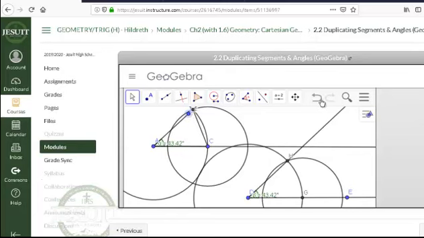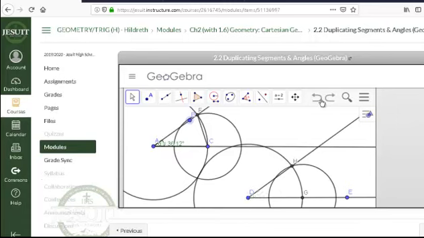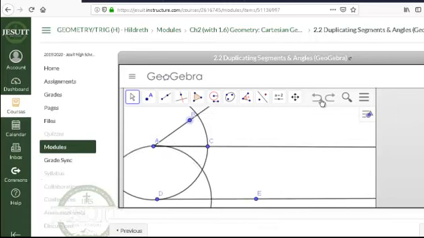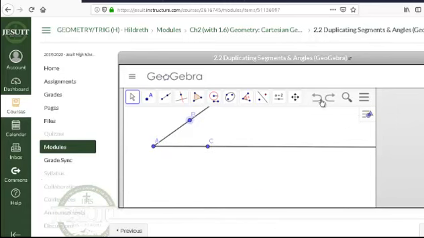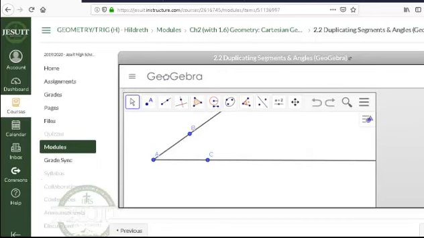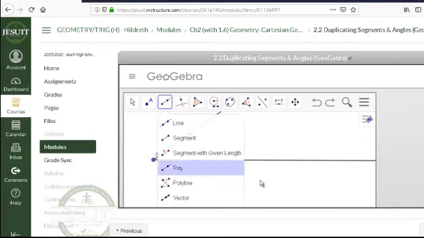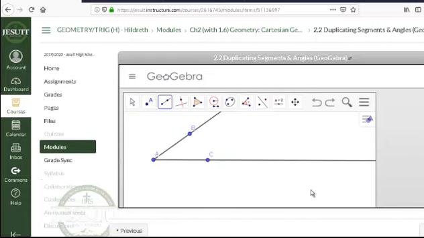All right. So I'm going to erase this, undo all these. Let me talk through this one more time. When you are duplicating this angle, the first thing you want to do is draw one of the sides. This time I'm going to open my angle in the other direction. It doesn't matter which; it doesn't have to be oriented the same way. Point D is going to be my vertex again.